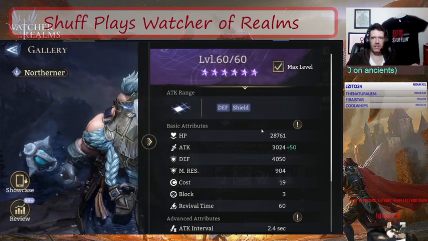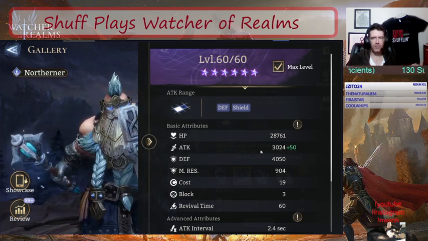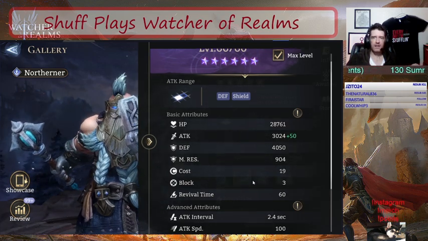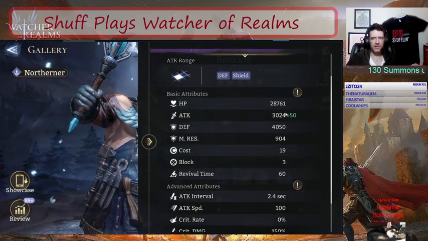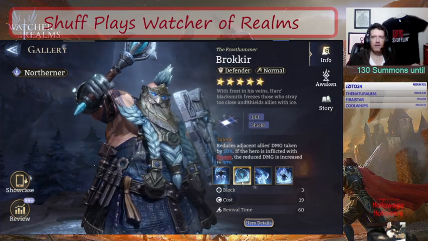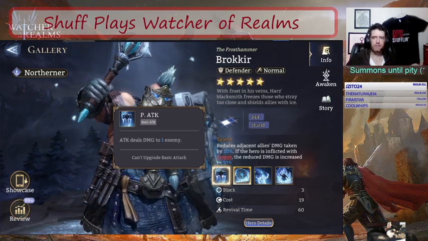He has 0 range, 28, 29k HP with 4k defense, pretty good base stats, and somewhat high cost, but 2.4 attack interval is solid as well. Pretty standard all around, and he blocks 3.